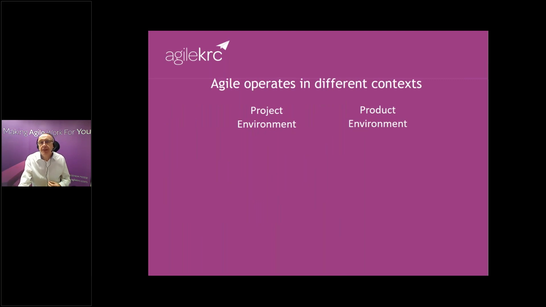Now, some of the regulars are going to be familiar with this screen, but I've been doing this for a long time. Even this year, I've been to 3 customers and they find this sort of definition and clarification very, very useful. So what I want to make really, really clear is the difference between what I call a product environment and a project environment. So if you have, say, for example, an existing product or service, and it could be in-house, it could be an external product, you've normally had it for a while and you've got lots and lots of things that need to be done. You could call it a backlog, you could call it a shopping list, but there's lots of things that you need to stick into the existing product.